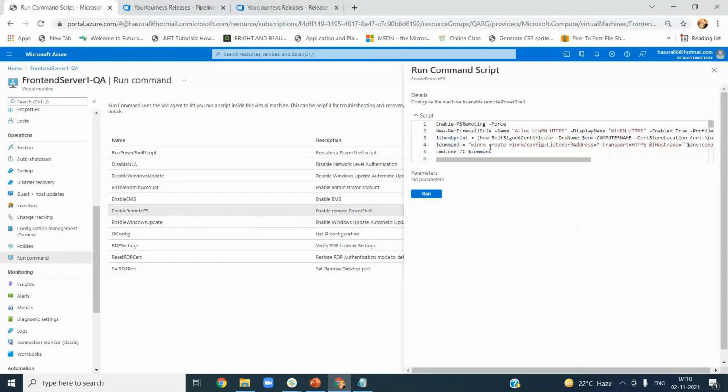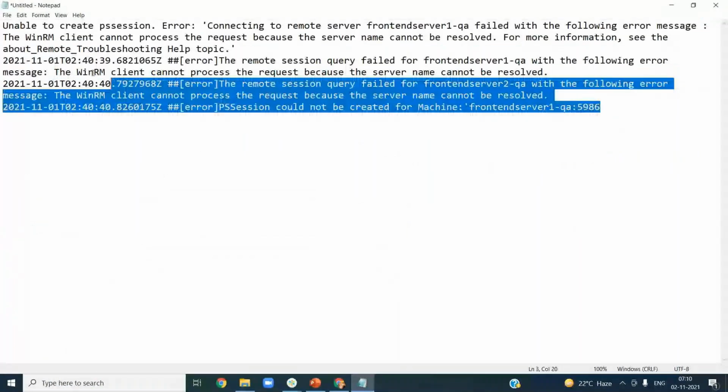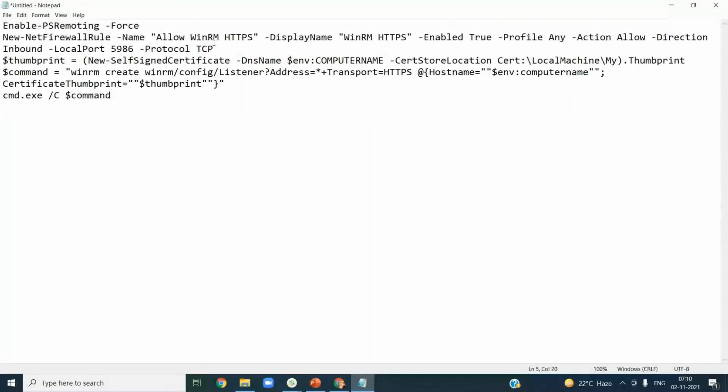If you see this, what the script is doing, now that you know PowerShell, you will understand. It uses a command to enable PS remoting, and then it creates a new firewall rule with the name allow WinRM HTTPS.